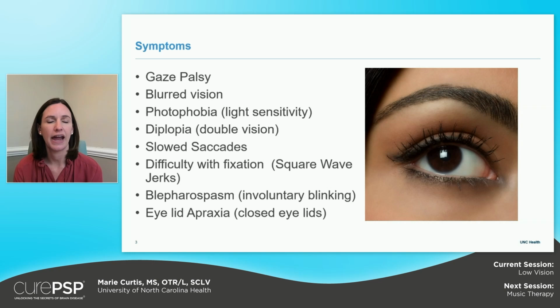You may notice that it happens more in the morning and it takes a little longer for you to wake up and be ready for the day, or you may notice it more at the end of the day. You may notice it after certain activities, like doing a birthday party with the grandchildren, or going out shopping with friends, or going to a sporting event. You may notice some more blurred vision at that time. And that's where you want to track your activities and the symptoms you experience. That way you can find that rhyme and reason around it, and it can help you with that planning piece.